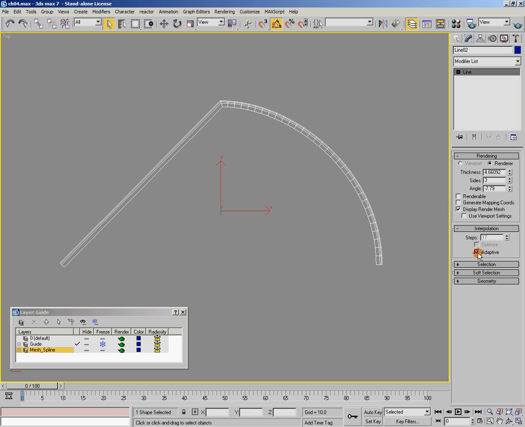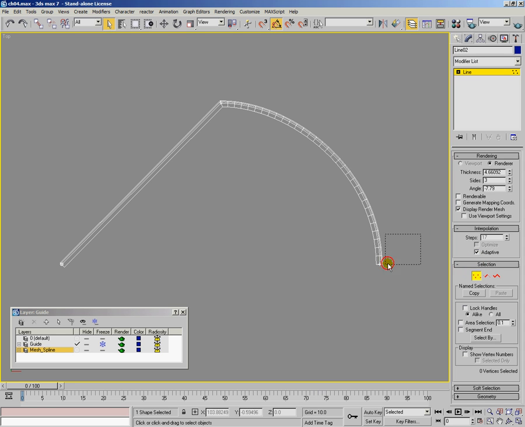So let me just show you this. If I click on here and I just open up this dialog here, you can see I can go in here and I can grab this handle, and if I move this, you can see that as I move it, can you see the number of steps dropping along this segment here? This area of the segment, I should say. It's becoming more linear, and therefore the number of steps is dropping. And as it goes towards a line, you can see that the number of steps drops dramatically.